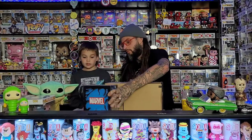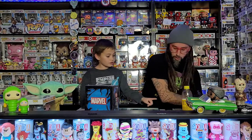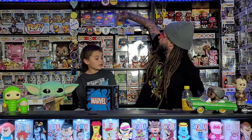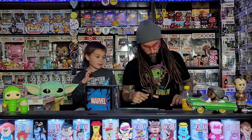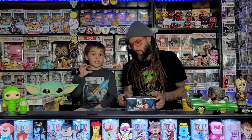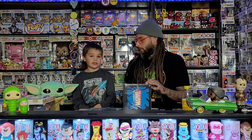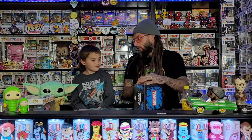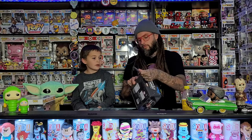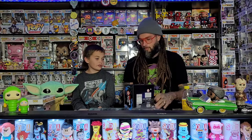Let's start off with the Black Friday box. We already opened one of these - we got the Human Torch, just the regular one, not the glow in the dark one. We also got the venomized Silver Surfer little pocket pop, a Dr. Doom pin, and a sticker. This one says five pieces, but the other one had four pieces - the ones in Canada didn't come with the Pez, probably because of food shipping rules.